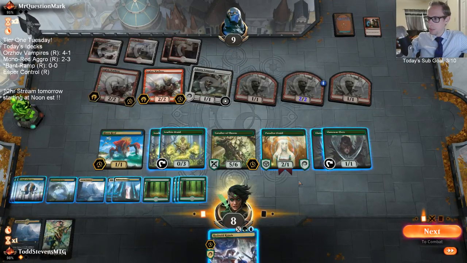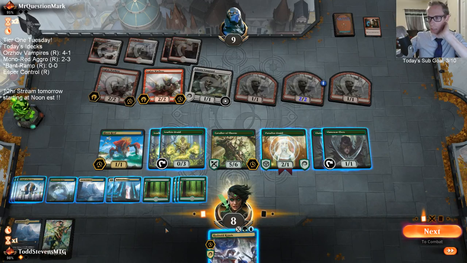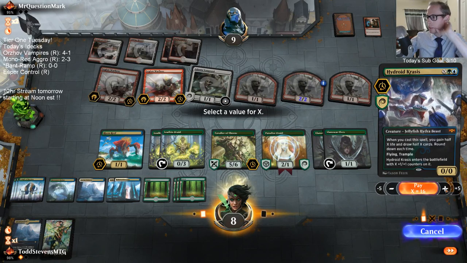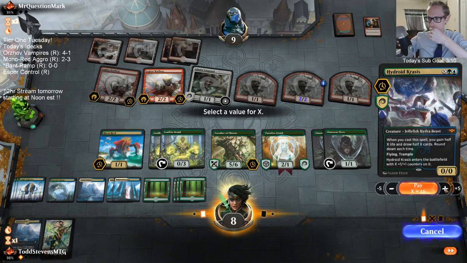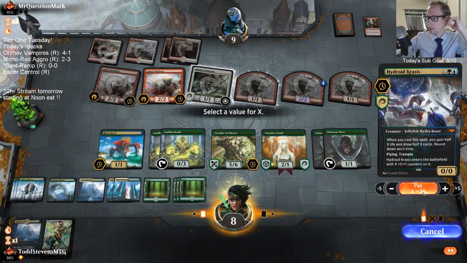Two, four, five, six, seven, eight, nine, 10, 11, 12, 13, 14, 15, 16, 17, 18. So if I gain 9, draw 9, are they doing 17 damage to me? Probably not. Wait, no, 18, I mean 16. 2, 4, 5, 6, 7, 8, 9, 10, 11, 12, 13, 14, 15, 16, 17, 18. So yeah, I have to do X of 16.